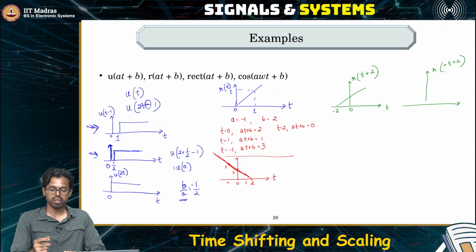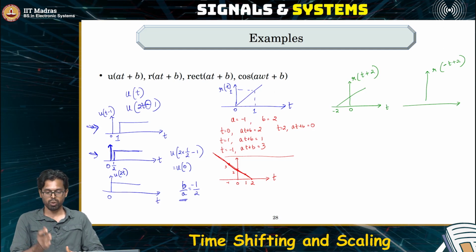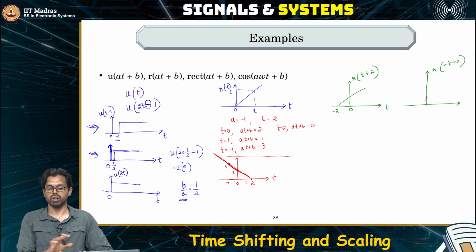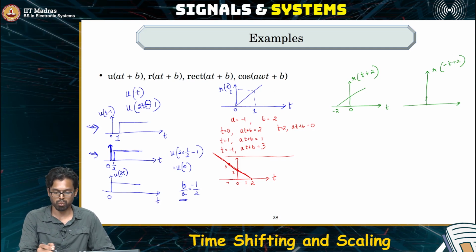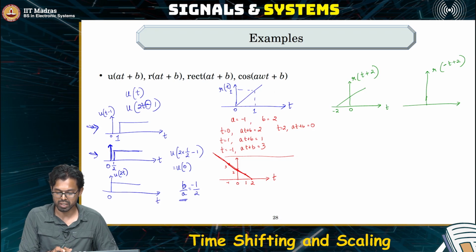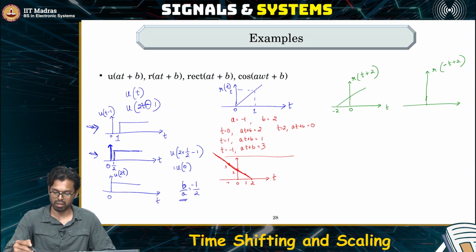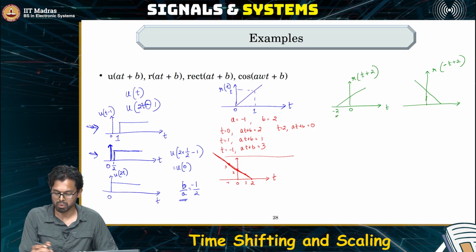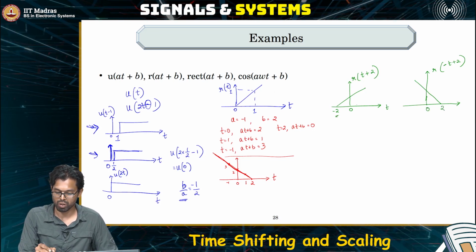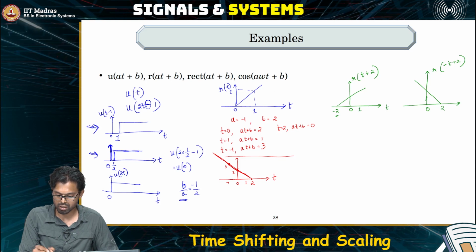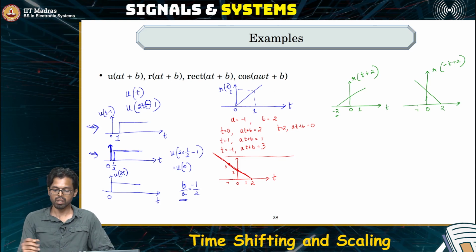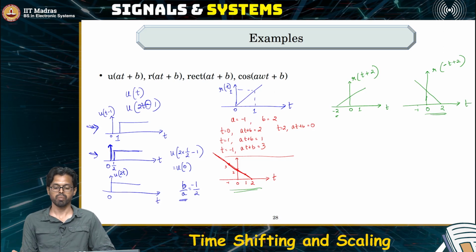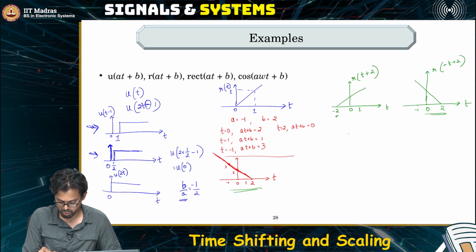And how are we going to reverse? The reversal is about the origin, about the y-axis. So it's like just taking the mirror image of whatever was existing, just flip it about the y-axis. Whatever is on the left side comes to the right, whatever is on the right comes to the left. So the entire thing just moves like this. Okay. So whatever is at -2 comes to 2, and whatever is at, let's say, 1 comes to -1. Now we get back the same signal here.